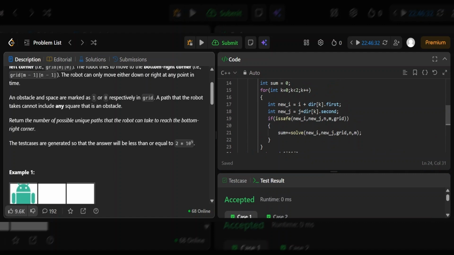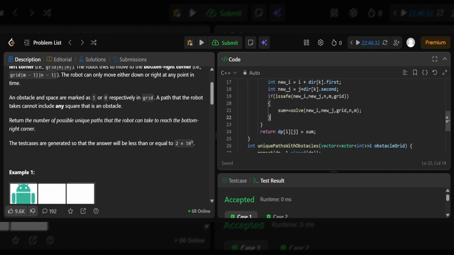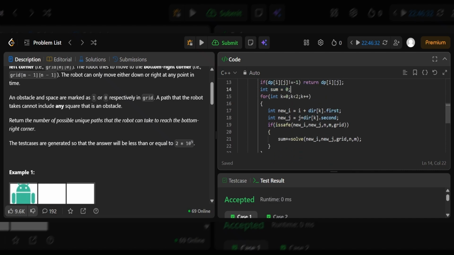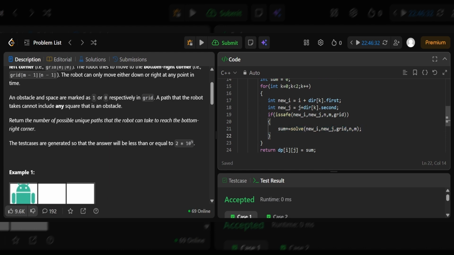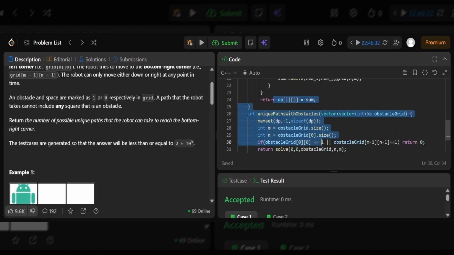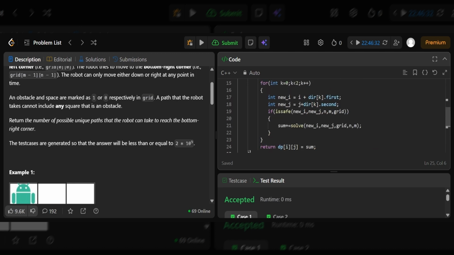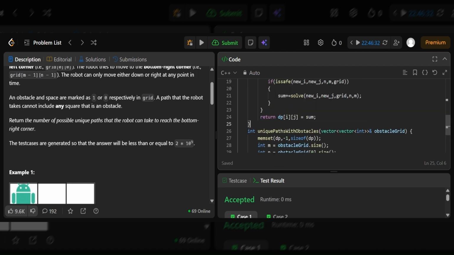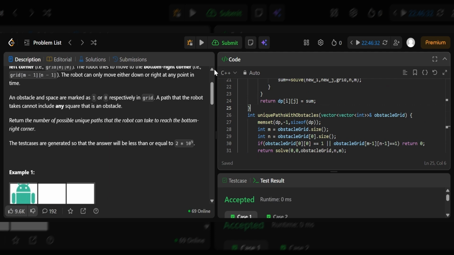We directly cannot update dp of i j. Dp of i j will be the summation from all the paths going into that particular path. So we'll have one variable called sum, which is 0, and we are adding whatever answers are coming from these solve functions to sum, and then we are putting that dp of i j as the sum, as the number of unique paths. Cool. Okay. Tried submitting it.